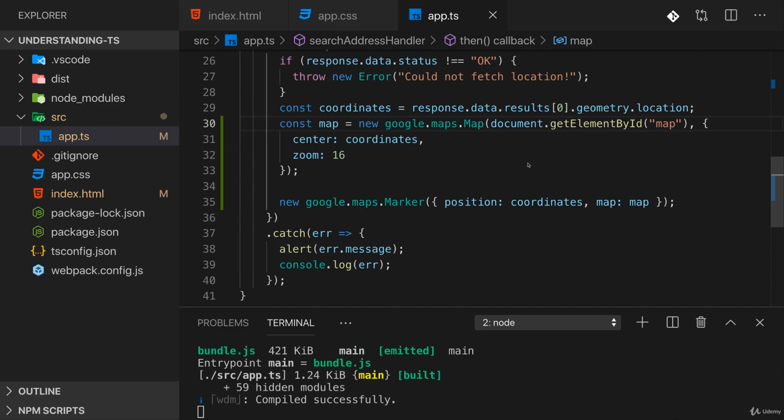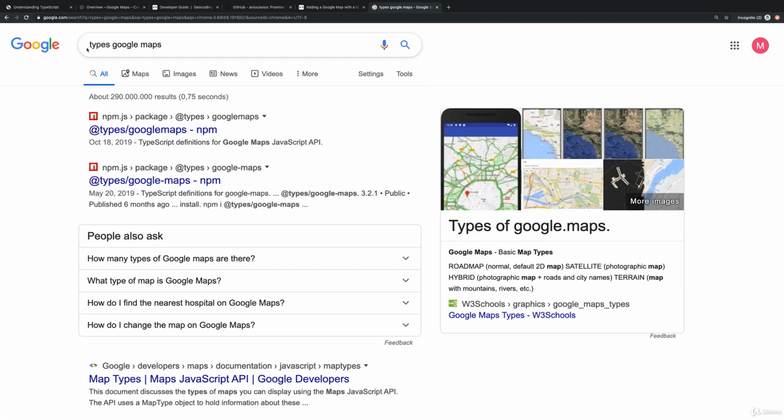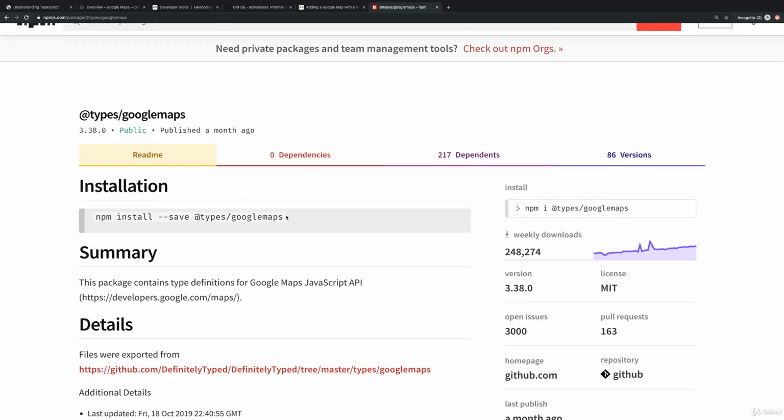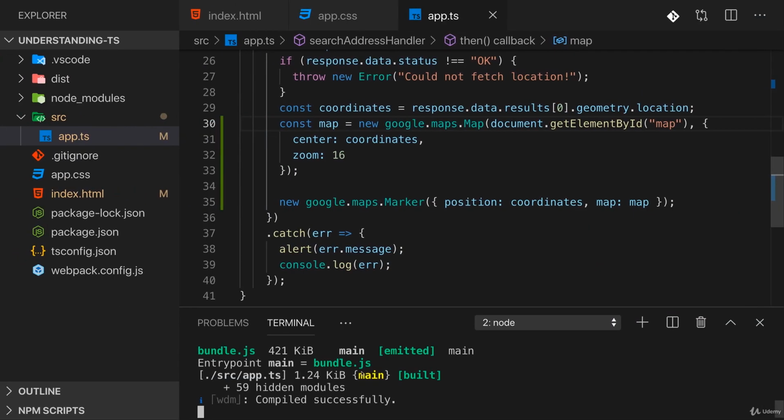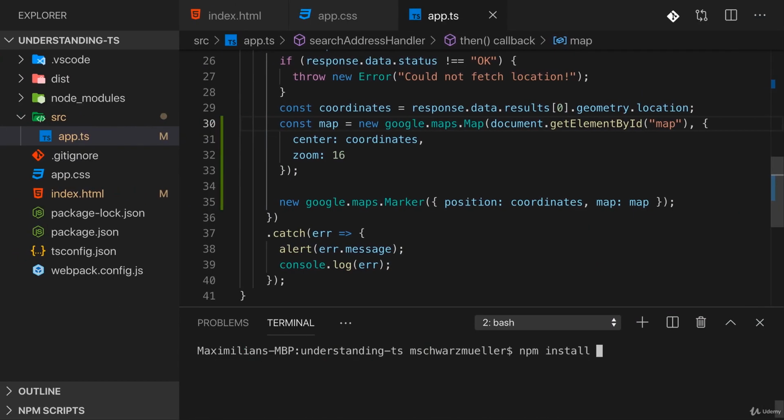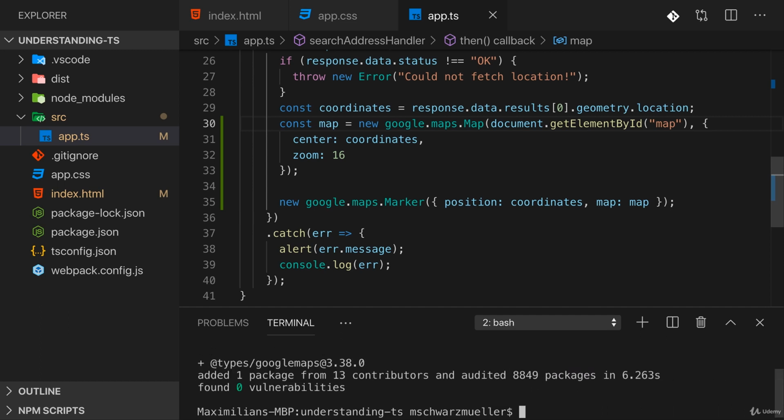So how can we ensure that TypeScript knows Google Maps? Types to the rescue. If you search for types Google Maps, you find various packages which add types for Google Maps. Now we didn't install the Google Maps package through npm, but we can still install types for that package through npm. And here I'll go for this first package and simply install that into our project. So let's go back, quit the development server, and run npm install --save-dev add types / Google Maps, one word. That was the name of this package. This will now install global types for this package.